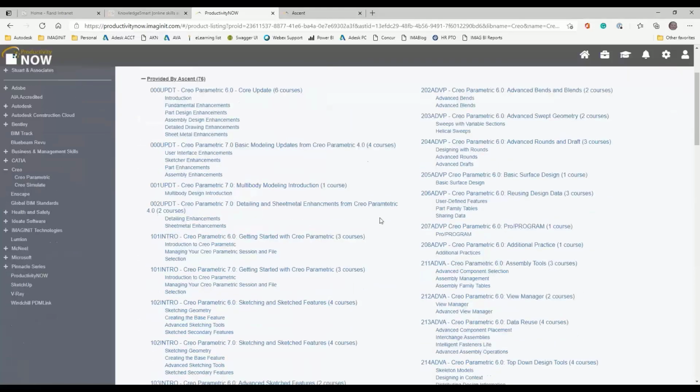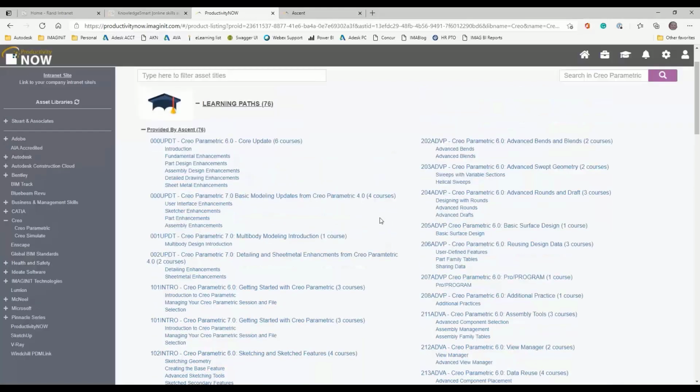We break up our Creo learning paths into smaller chunks, but again, we'll cover all of the same core areas, starting with introductory right on up through sheet metal, drawing, surface, and then some specialized areas like cable design, behavioral modeling, MBD, or model-based definition, is a popular one for us lately as well.